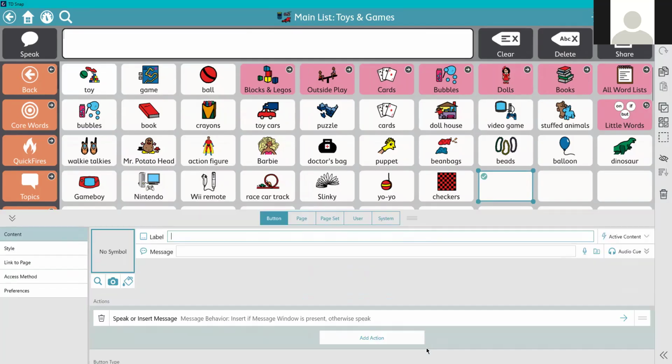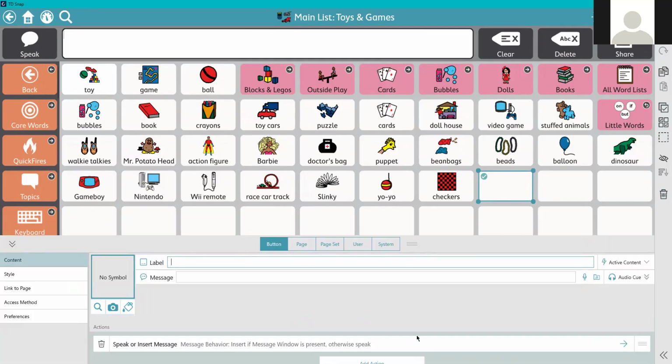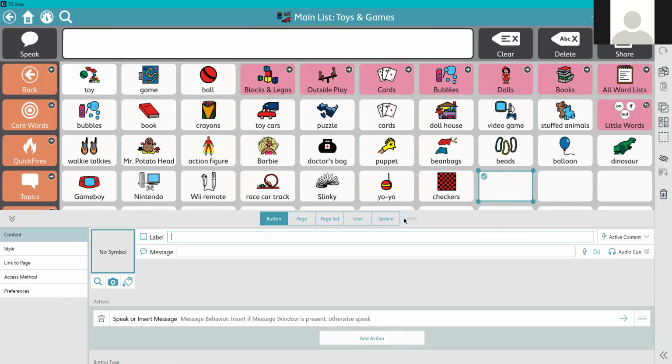All right, so when you're editing a button, you'll see this toolbar pop up, and sometimes it scrolls up for you, and sometimes you have to drag it upward. I'm just going to label it stuffed dog. All right, so you can see it has auto-populated a downward dog yoga pose. Might not be what I'm talking about. The symbols that we have pre-installed.